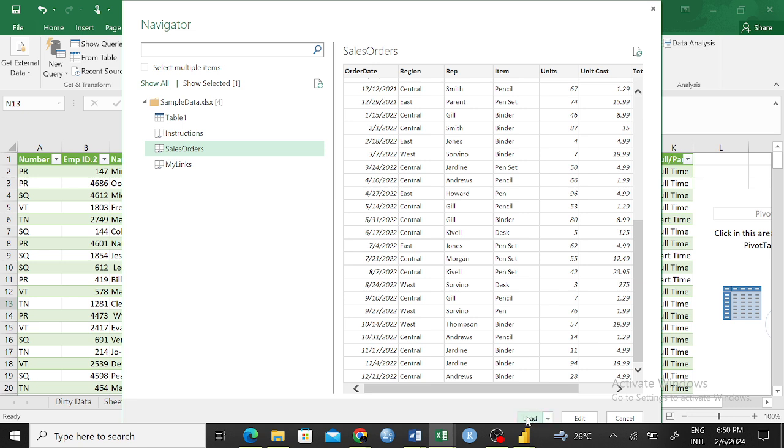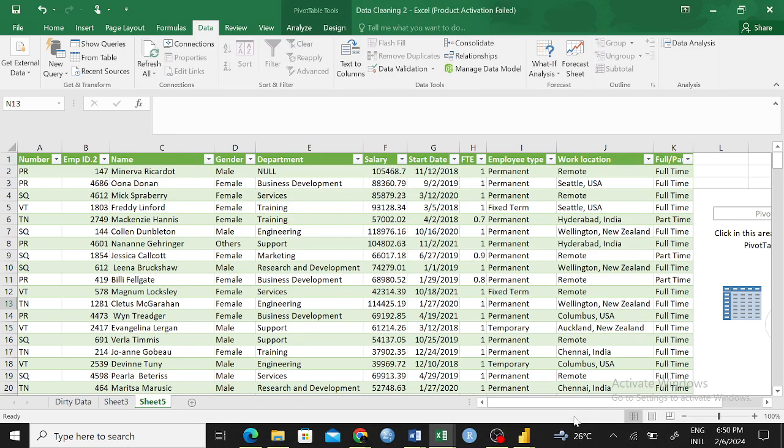Well, let's care about Excel. If you check down here, you're able to see there is load, there is edit. If you want to edit data, that is more or less transform. If you go to Power BI, it will tell you transform. But if you feel like your data is clean, you can load it, right? Otherwise, if it is not clean, you can edit.